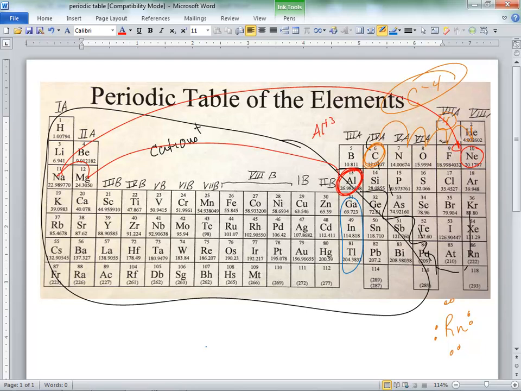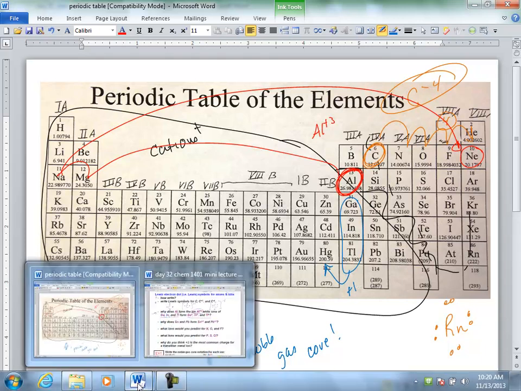I hope I spelled this word right. What was a pseudo noble gas core? It's supposed to be not as good as a noble gas core, but it was still super stable. What was that? D10s. You name your D10. Right? So gallium, indium, and tellurium, they lose 1 electron, boom, they're at D10. Stop. Nice and stable. So that's why they only form plus 1. Just 1 electron.